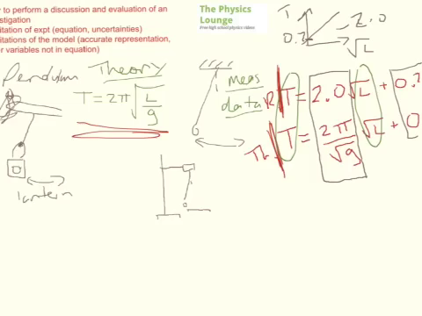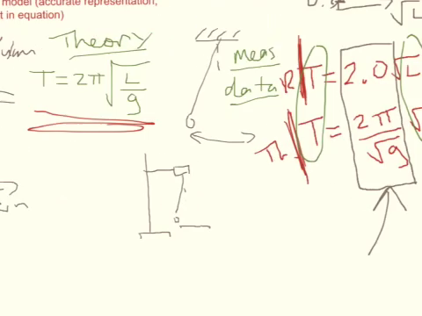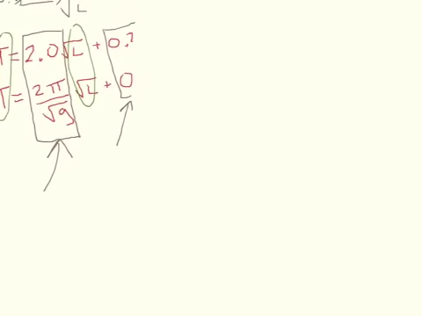Now, if you're in year 13, doing level 3 physics, there's going to be an additional factor you can use in your comparison of the gradients, and the intercept. We'll talk about the intercept shortly, but you would usually have a gradient measured of 2.0 plus or minus something. It might be plus or minus, say, 0.2. I'll stick with these 0.2s. And you're comparing that to 2 pi over square root of g.